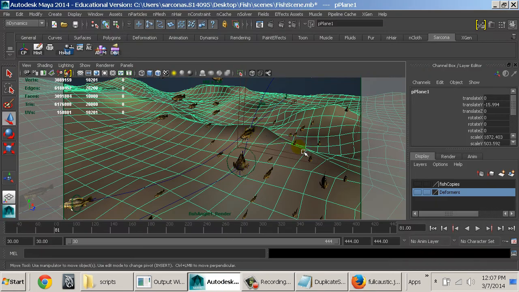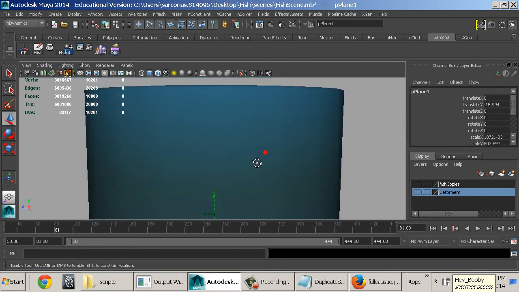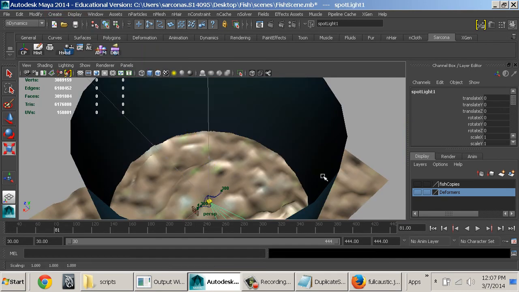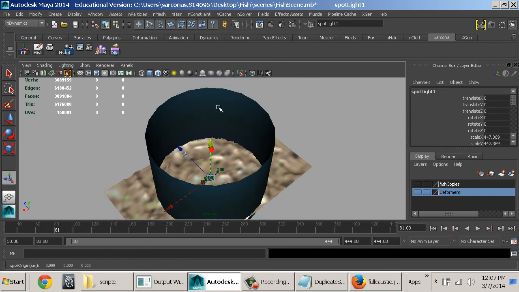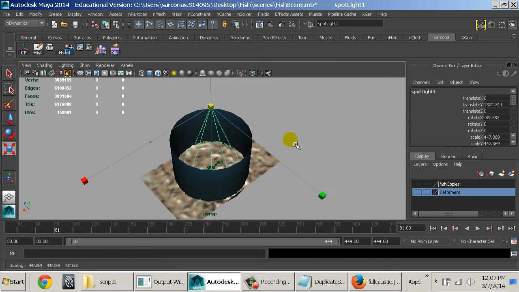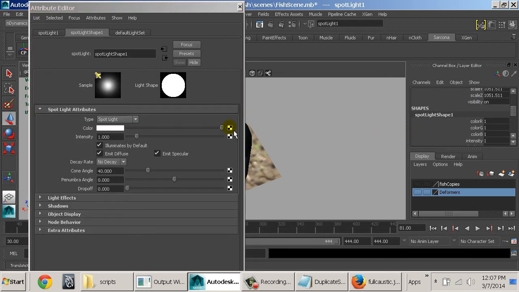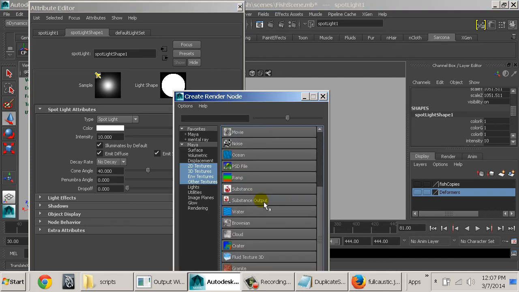And what I'm going to do is skip out to this other camera. I'm going to create a spotlight. Okay, I'm just aiming the spotlight basically straight down to my scene. And then under the intensity here, I'm going to click on map and grab that file.